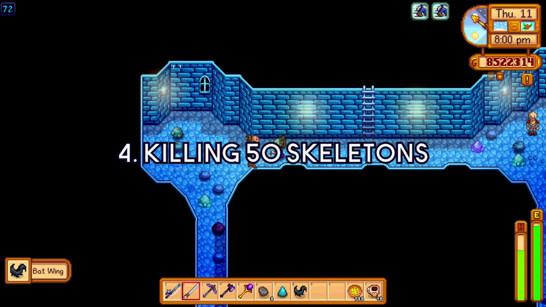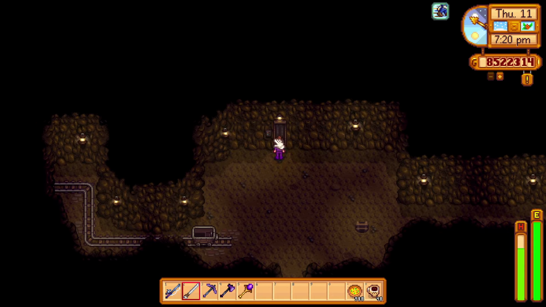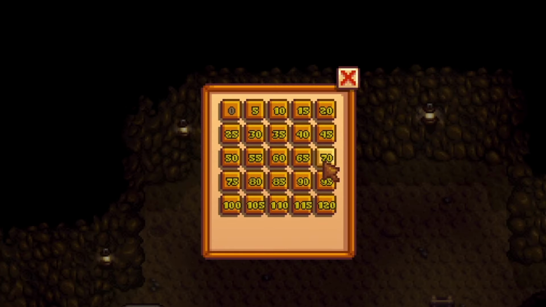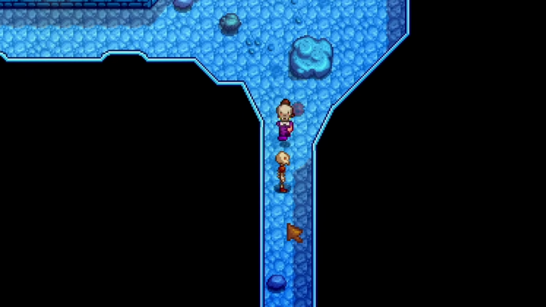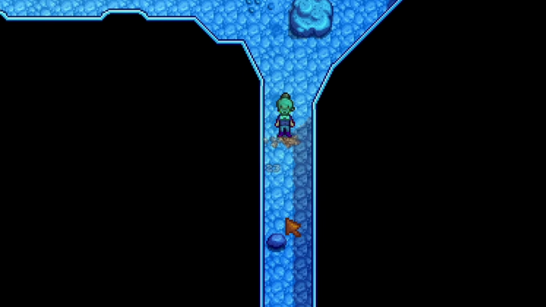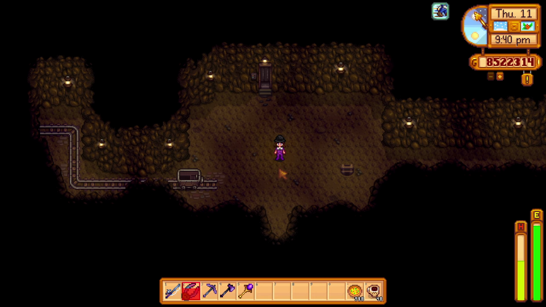Fourth is killing 50 skeletons, whose reward is a skeleton mask. These guys can only be found in the regular mines between levels 71 and 79. They do throw bones at you if you wait long enough, so it's best to keep hitting them to kill them. Fifth is killing 80 insects, which you're rewarded with an insect head sword.